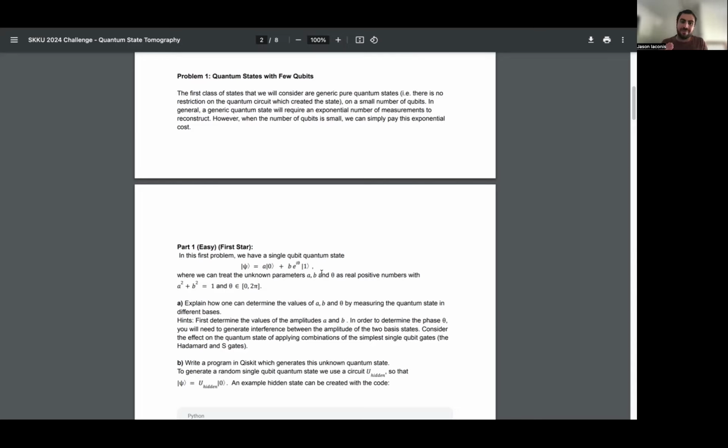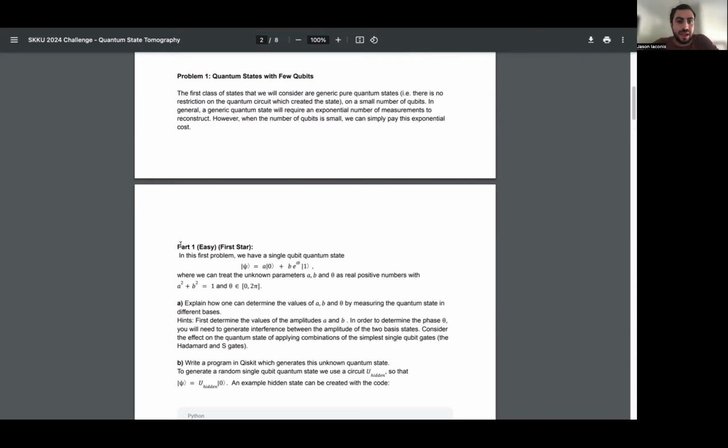So for this challenge, you're going to think that you have a finite number of shots, which I'm going to stick to 100. So each measurement basis, you have 100 shots. And then you could measure in up to 20 different bases, which means you could apply a quantum circuit at the end of your state, which rotates into a different basis with 20 different circuits, and each one gets 100 shots. And so from those measurements, you should be able to figure out what these coefficients A, B, and theta are. In fact, for this problem, you won't need 20 different bases. You could do it with just a few different bases.